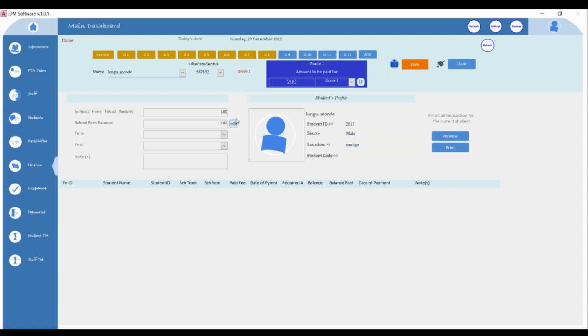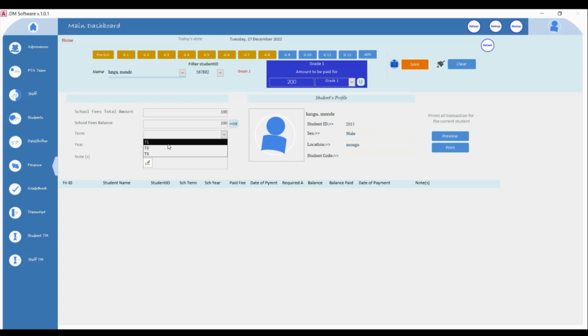When we click on it, the balance is 100 kwacha. How this 100 kwacha comes about is that this amount here is subtracted from that, and the answer is 100. So it's very important that you have the correct amount here, so that when you click on this, the calculation is done for you.